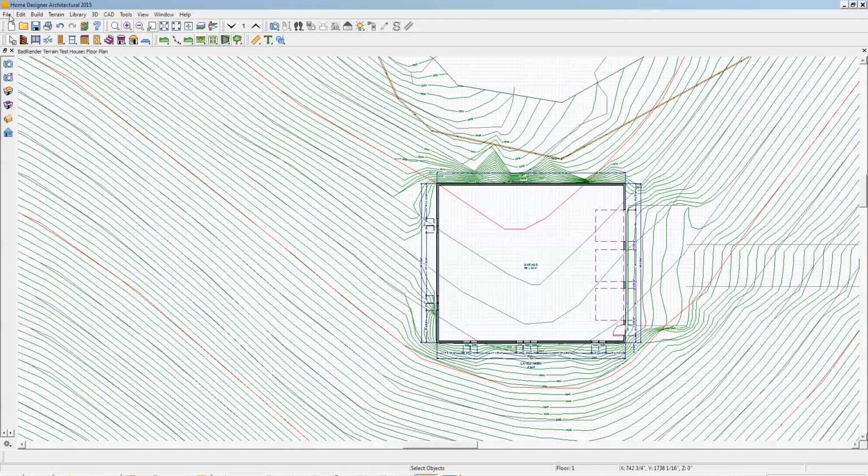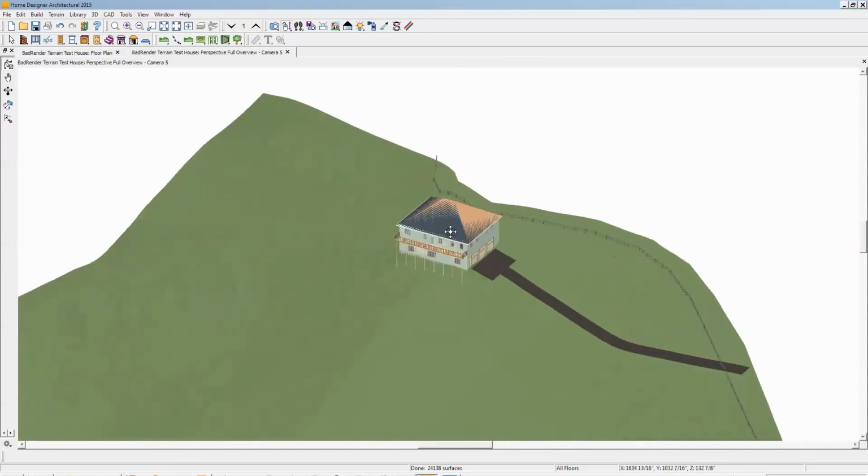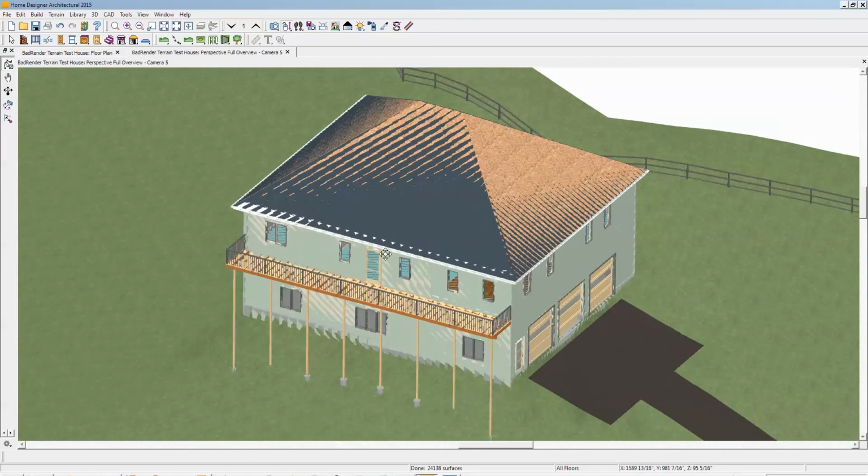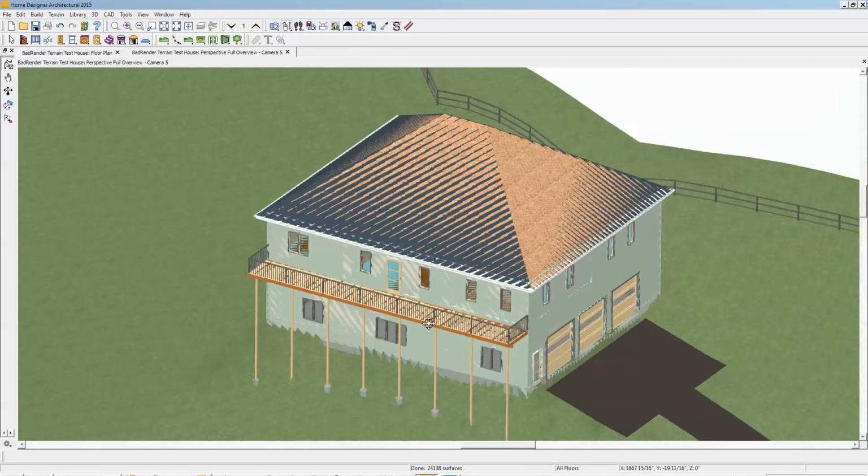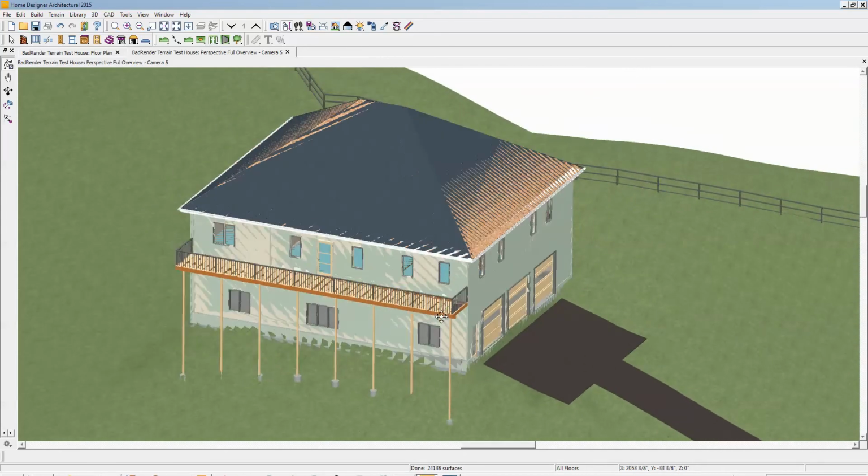I'm going to save. We'll just see what happens. I don't expect this to fix anything, but it may improve it so that you can live with it in the meantime. It's slightly improved. It still looks like the devil in an overview camera. Let's do something with the roof.